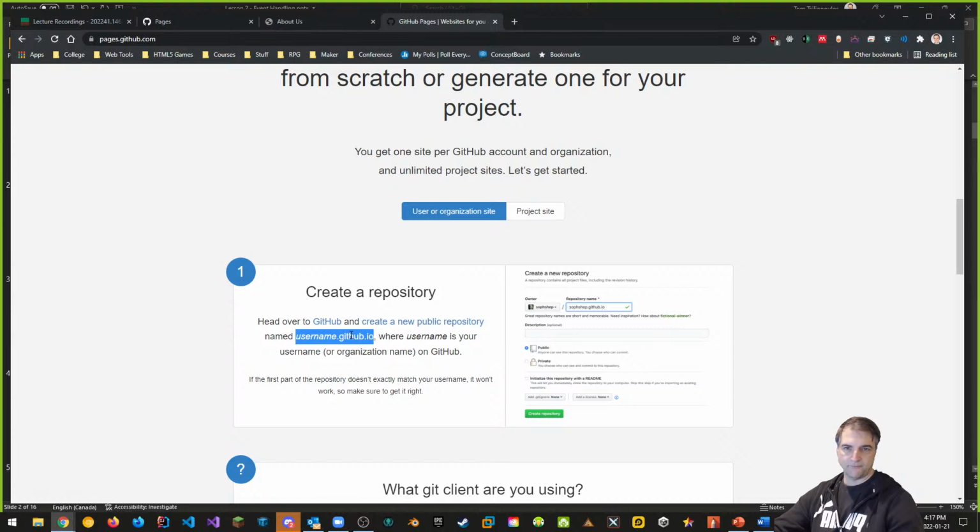Yep, go ahead. So like I'm looking at my repositories on the left here. It's like Zoe Olive Straw / and then my other repositories. So my name would be whatever's to the left of that /. Zoe Olive Straw.github.io. That's what you're going to call it. Okay. So don't do it yet.